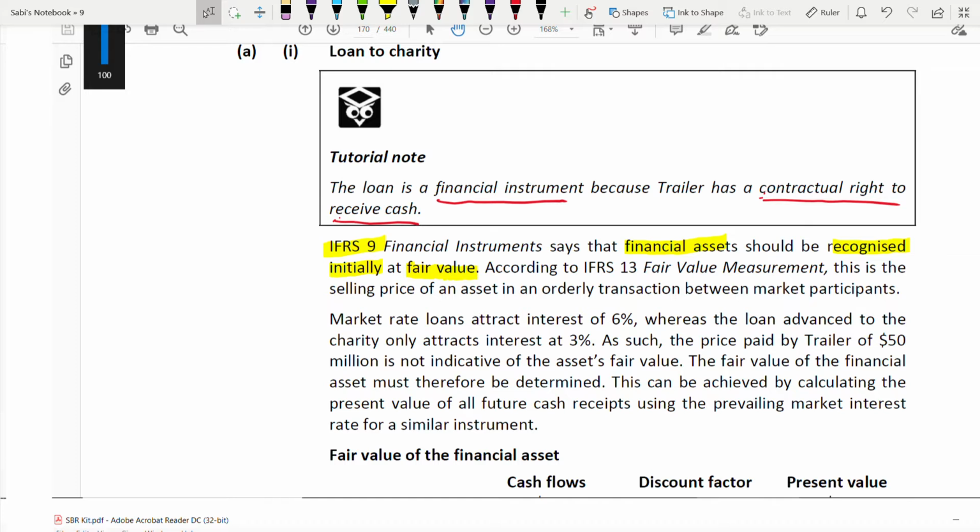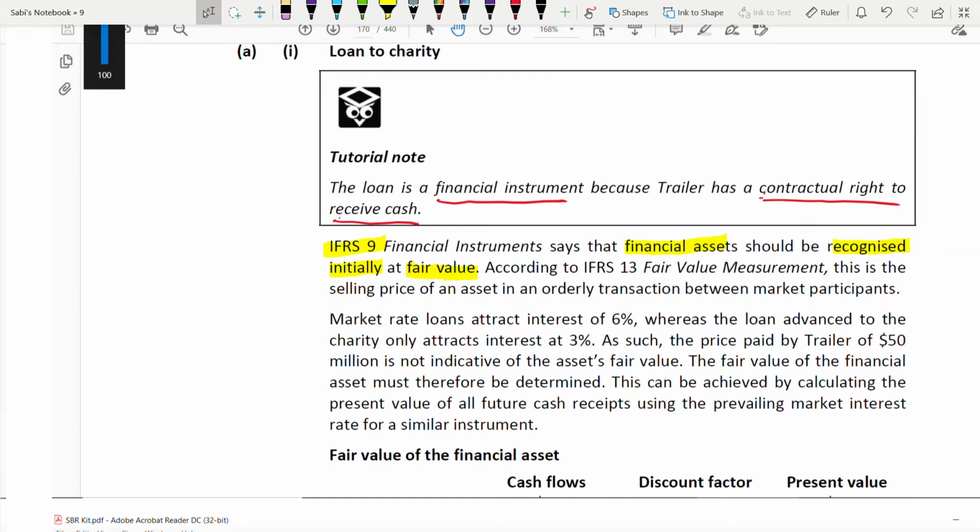In case you forgot what it is measured at under IFRS 9, at least you can write that financial assets should be recognized initially at, and even if that part might be wrong, you will still get marks for identifying the correct standard. Because some of you might write recognized initially at cost, or at market value, anything. See, in IFRS 9, and most of the standards, fair value is also there. Fair value now has a separate standard.